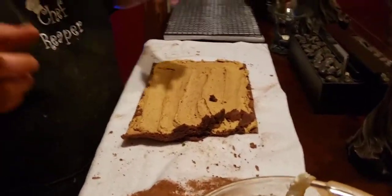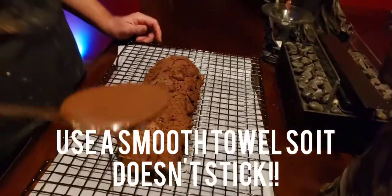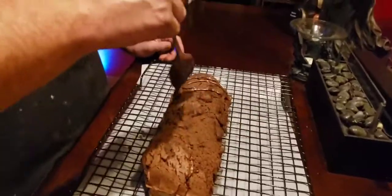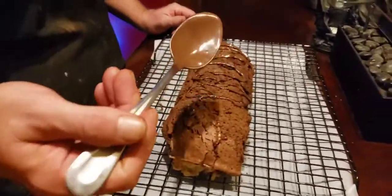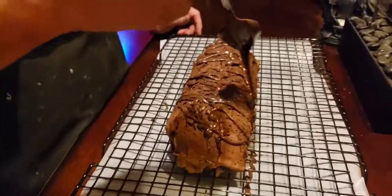Give me a second. I'll be right back. All right, guys. This is really moist. So we're going to go ahead and drizzle some chocolate over this. It's still got to cool just a little bit.